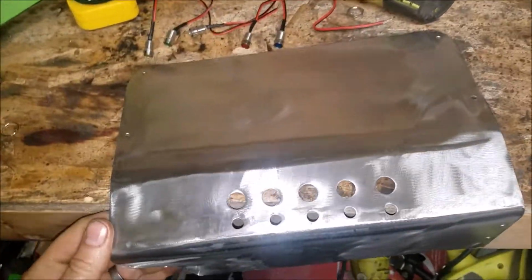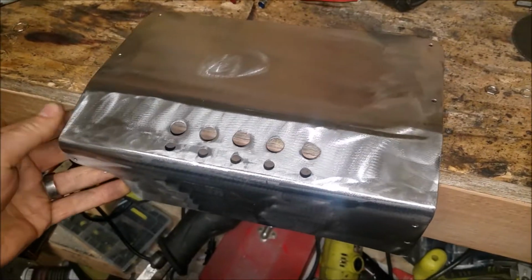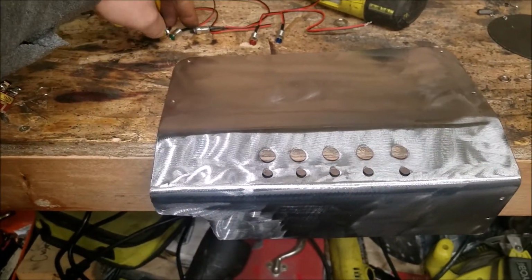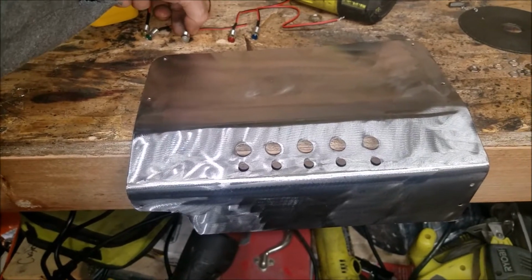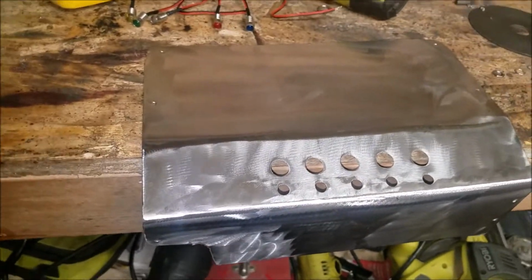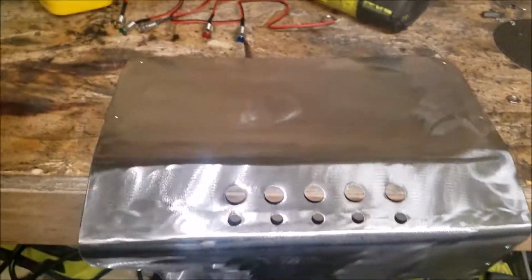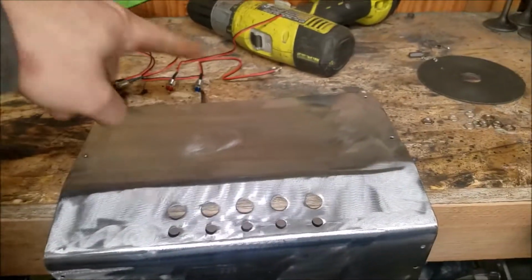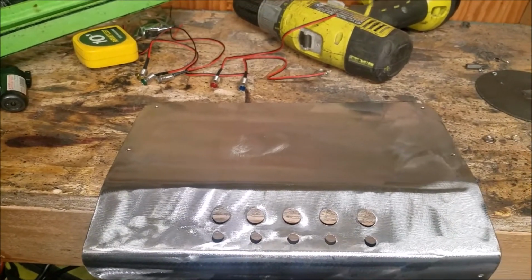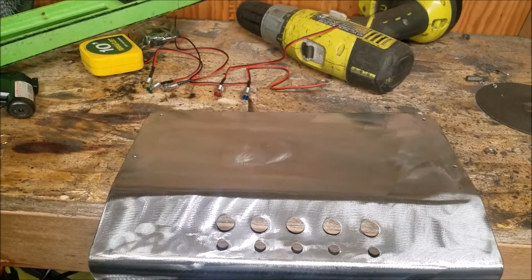Alright, so here's where we're at. Got it cleaned up, prepped for some paint. Gonna do some truck bed liner. And then I got all these lights figured out. Yellow's gonna be starter, green's gonna be ignition, white will be the high beams, red will be the fan, and then blue, there's nothing wired into that switch at this time. So what I'm going to do next is put down the paint, and then I'll get these lights prepped and wired. Let's get this done.